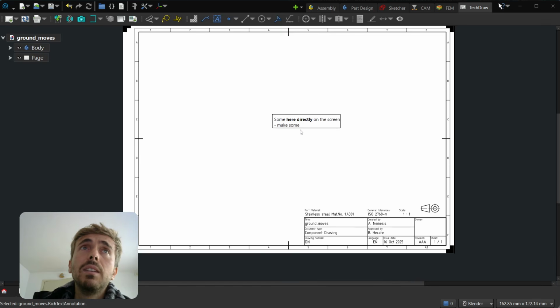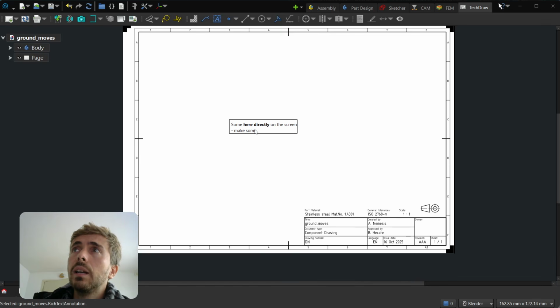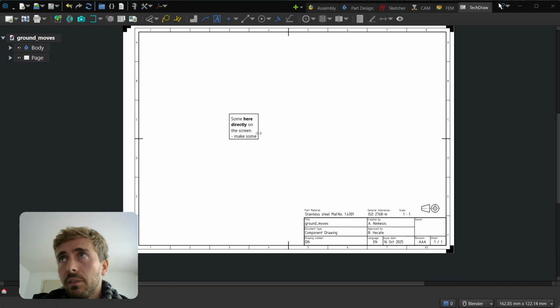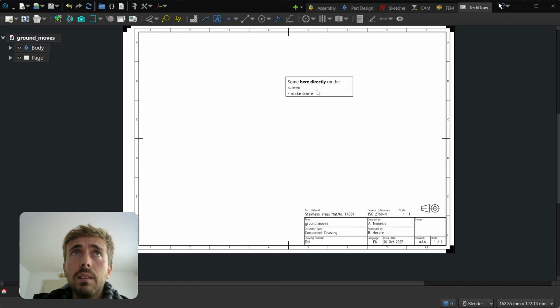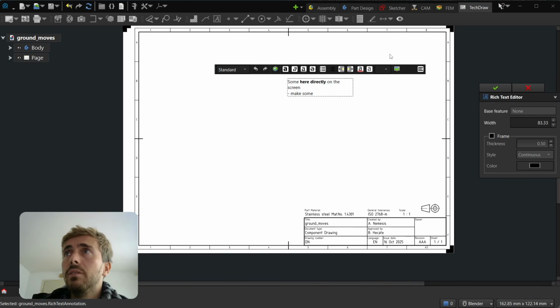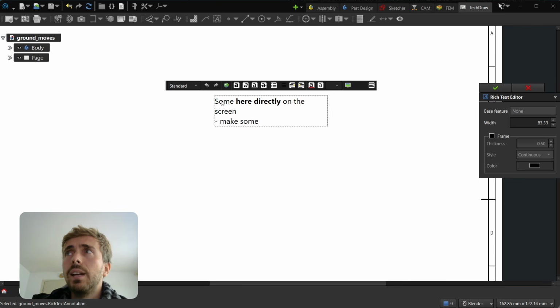Then when you move it along, you can actually resize it, which is kind of handy as well. You can resize it, you can move it, and if you double click, the edit mode appears again, right? So that's about it, the tool as you would expect it to work.